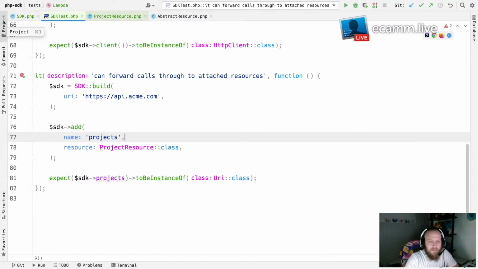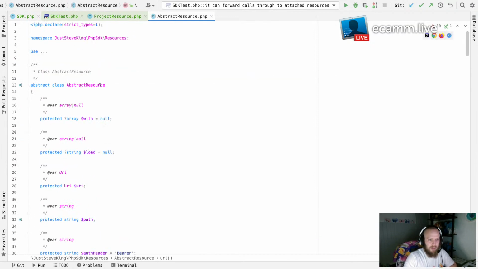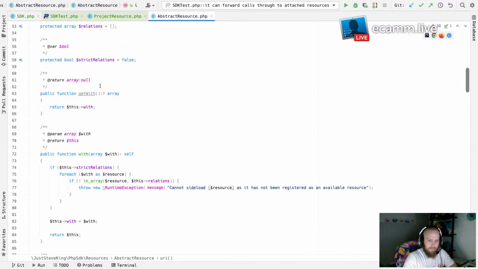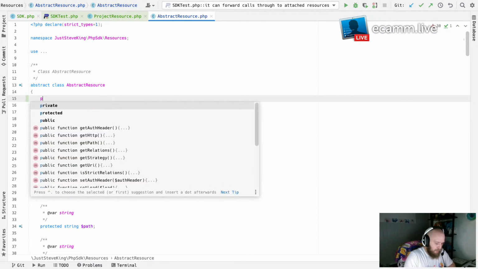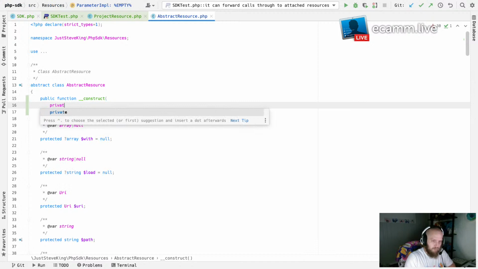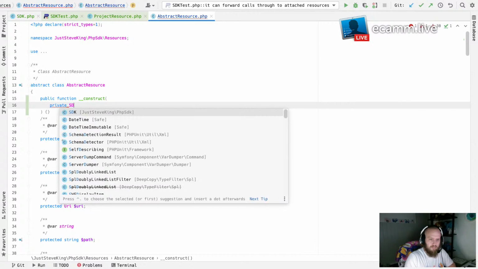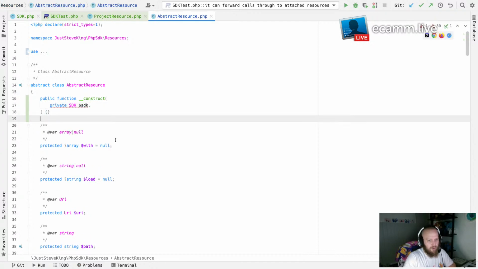So, first off, I need to look at fixing this abstract resource. And the first thing we're going to do is public function construct. We are expecting our SDK to be injected. This is how we're doing it from now on.